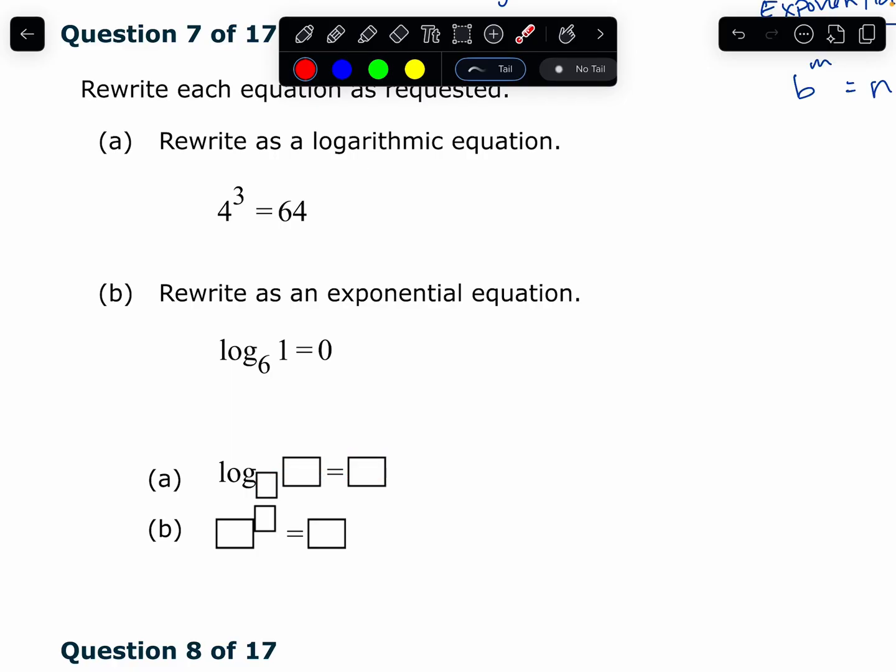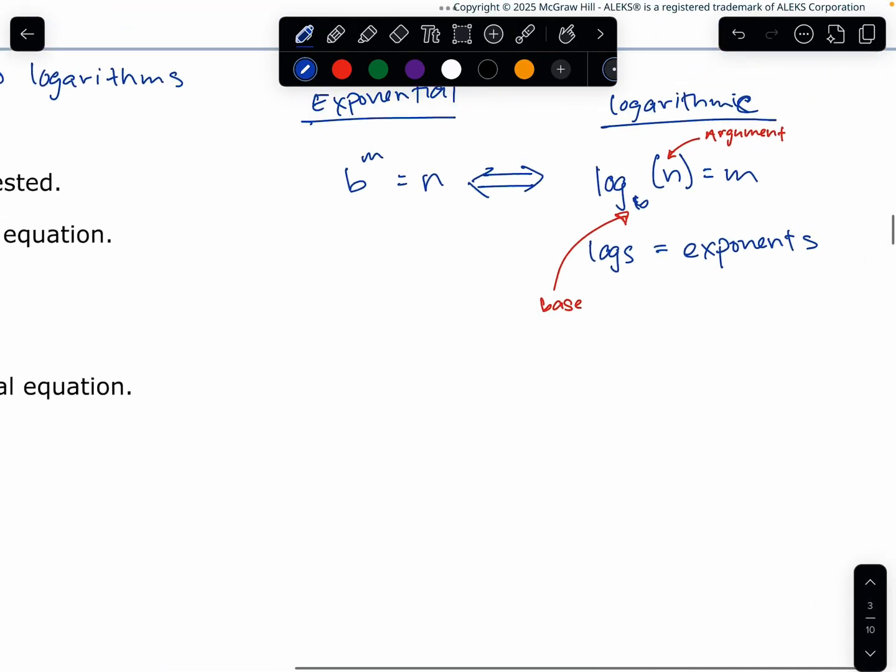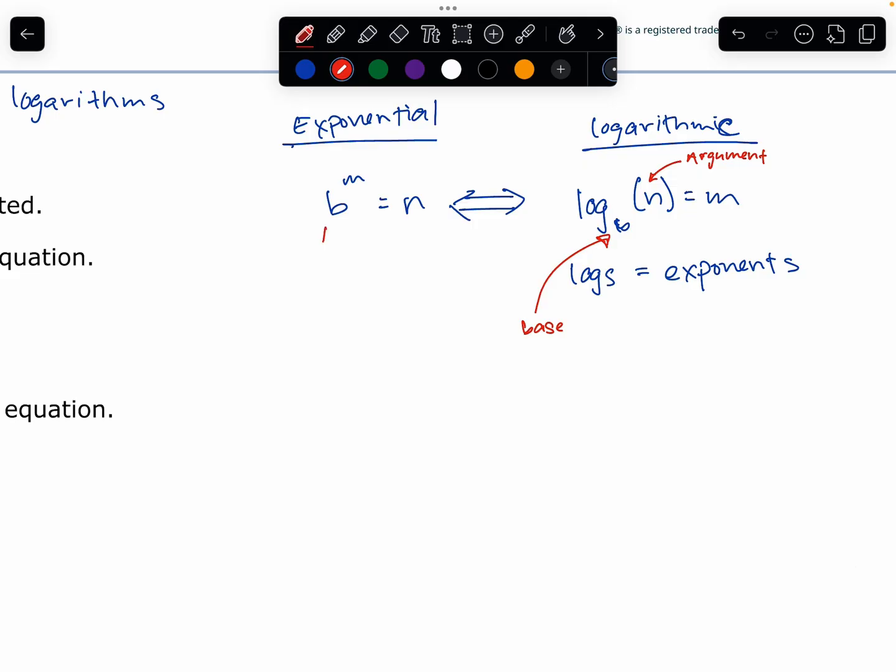So what's going to be the exponent here? You can start with this, because we can just look at this exponential and look at the exponent, and I can tell you that this is going to be 3, because logarithms always equal exponents. Now, exponentials also have a base, right? So this is the base of the exponent, and here we have the exponent, and this is its value.